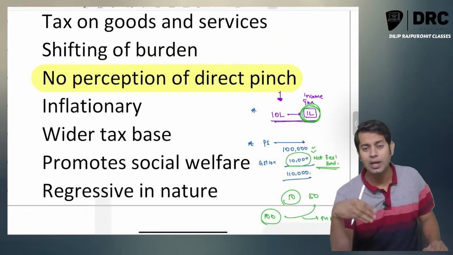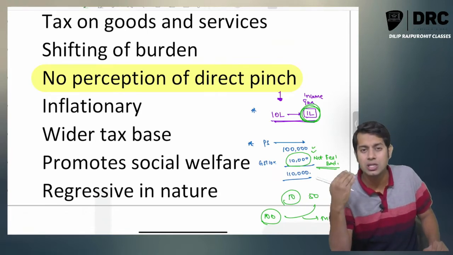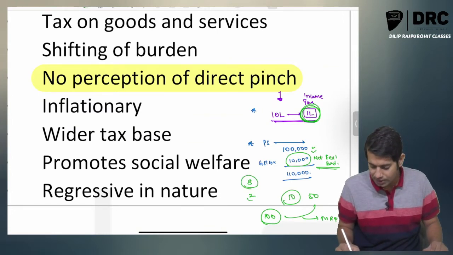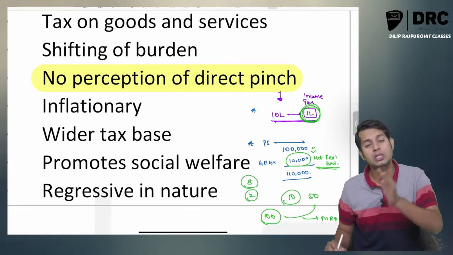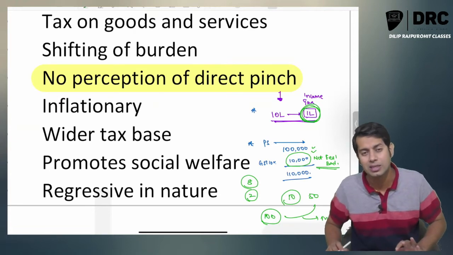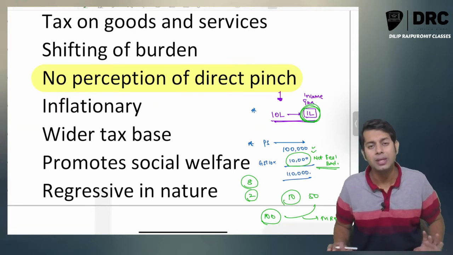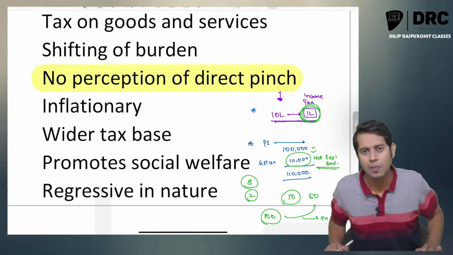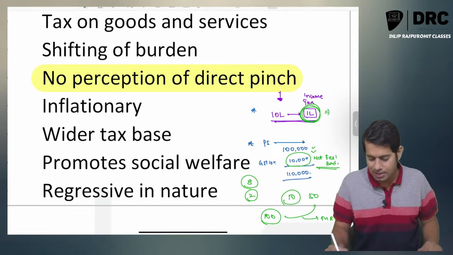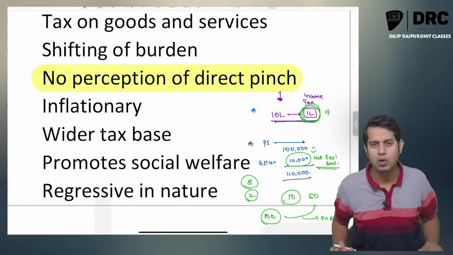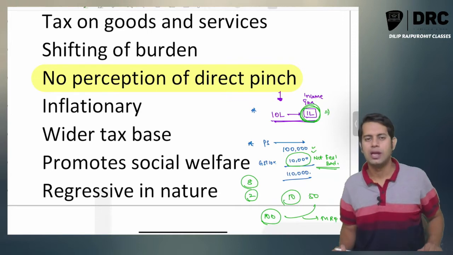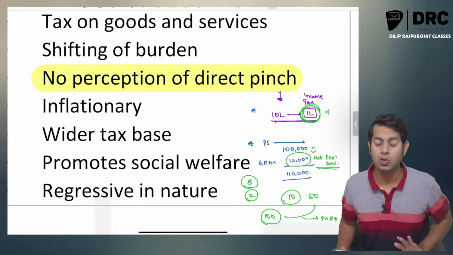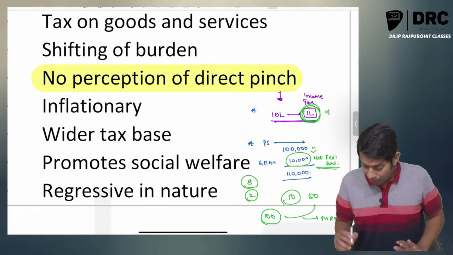So you feel that this product is actually costing you 10 rupees. But the truth is not like that. The actual cost is only 8 rupees, and 2 rupees is an additional amount which they are collecting from you in the form of tax. But still you will not feel the pain because you are getting something in your hand. Now the government is collecting 1 lakh rupees from you as income tax, and they say, Mr. Dilip, take this road, it belongs to you. That time you will not feel bad.